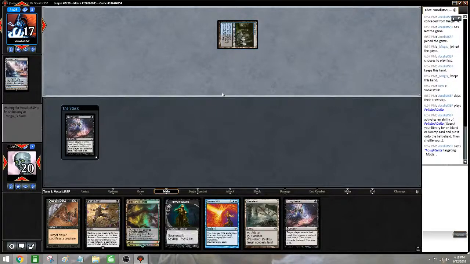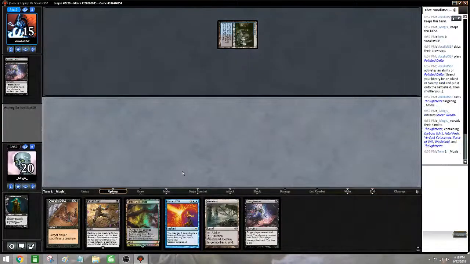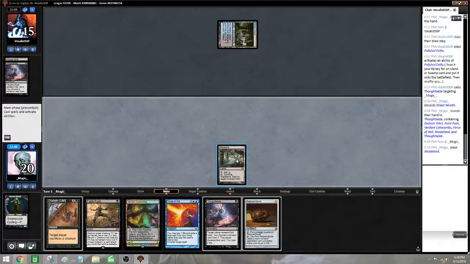Now, if our opponent played a Delver, we're definitely not Wastelanding. We're going to start with a Fatal Push. But the fact that they didn't do anything to affect the board, we're going to just snap off a Wasteland. Ratchet Bomb is not a bad draw.